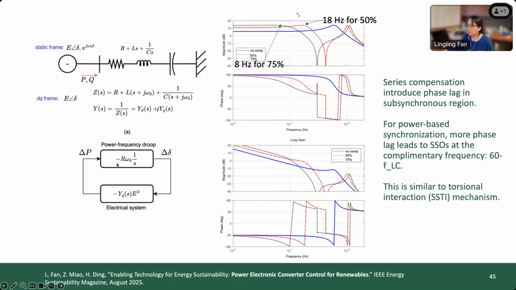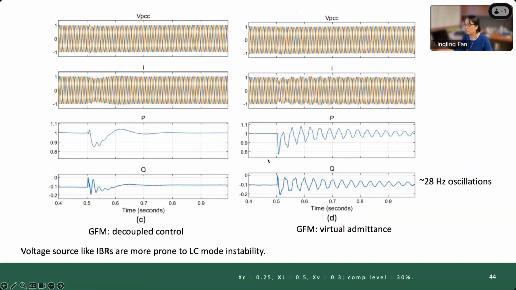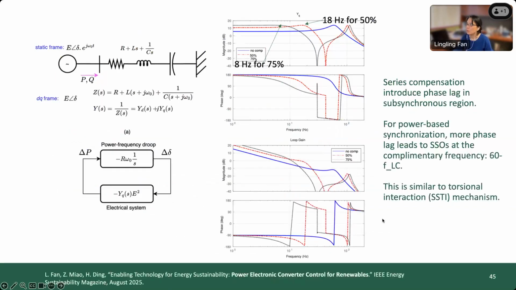So now if we put the entire thing as a loop again, that's what happens. You can clearly see that at 75 percent there is probably a 10 Hertz oscillation risk. At 50 percent, it probably has a 20 Hertz oscillation risk. On the other hand, on the last page we showed 28 Hertz, why is that? Yeah, probably this one is going here, right?